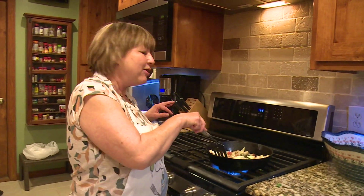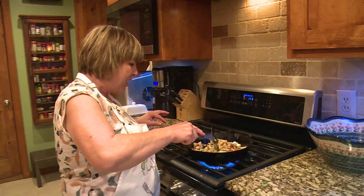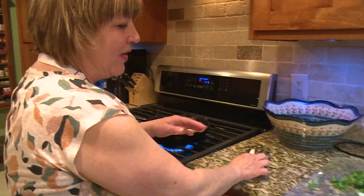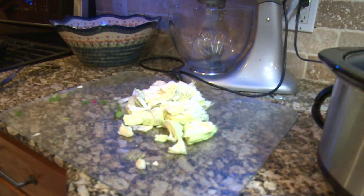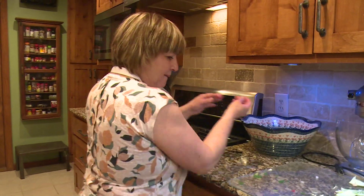Sounds like a perfect Patrick's Day meal to me. Okay, so my goal is just to get a little crispy edge on the potatoes before I put the other stuff in. They're going to be soft fries, but just with a little crisp on them. And I think they're good enough that I'm going to go ahead and add the rest of the vegetables to stir fry it together, because cabbage doesn't take very long, and it'll break up as we cook it.